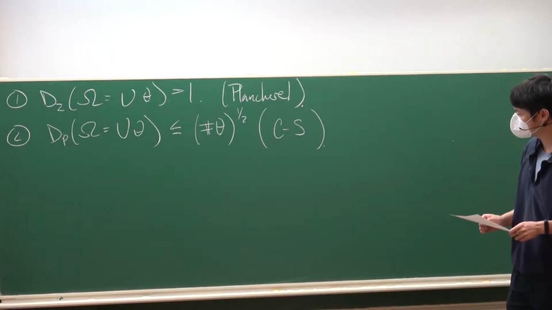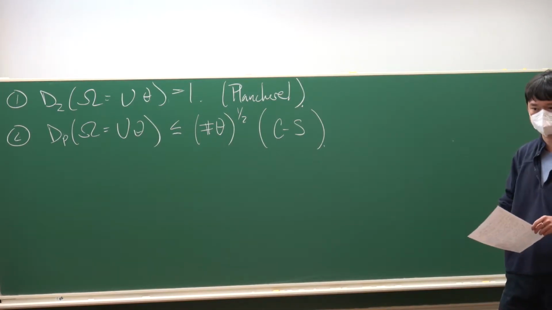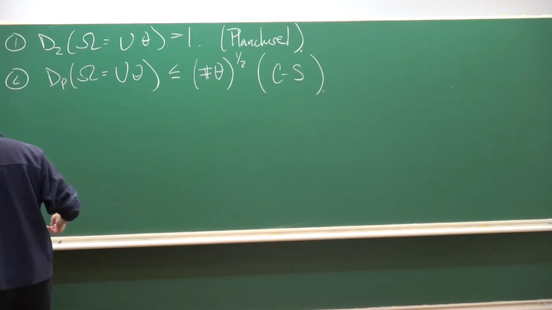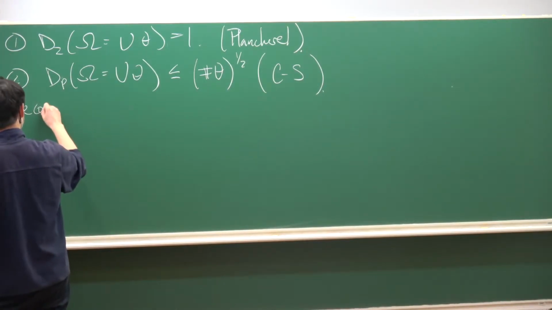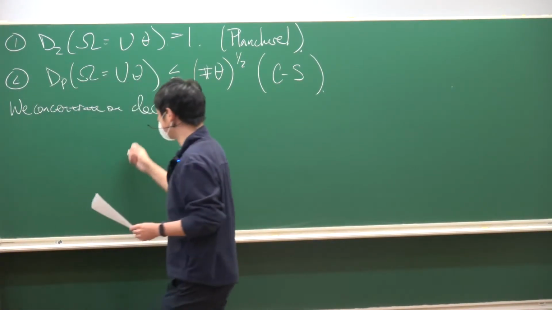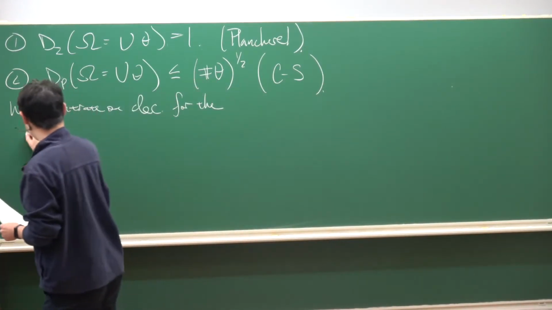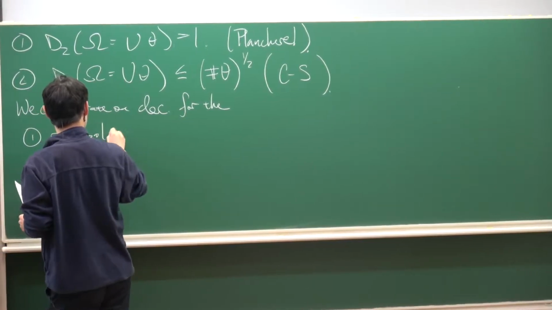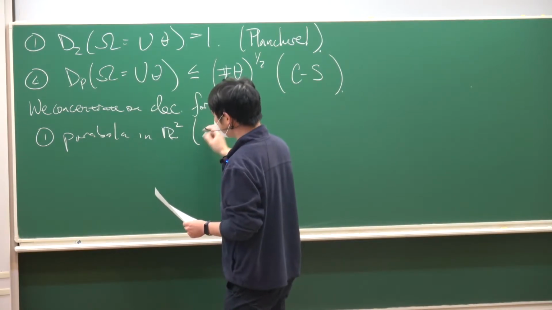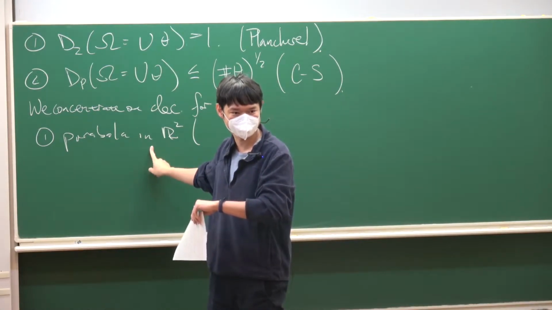So today's lecture and next week's lecture will be on decoupling for the parabola. What kind of specific decouplings are we going to try to aim to prove? We concentrate on decoupling, which I'll often abbreviate DEC, for the parabola in R2. I'm only giving you the omega; I haven't told you how I've partitioned it. We'll be more precise later.